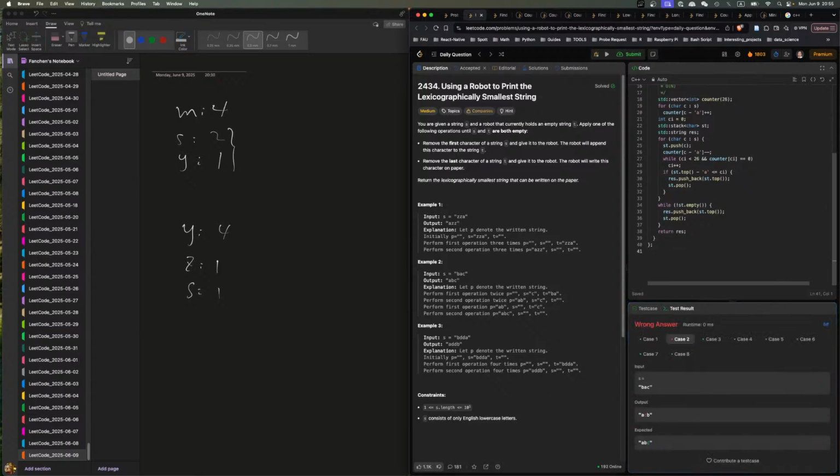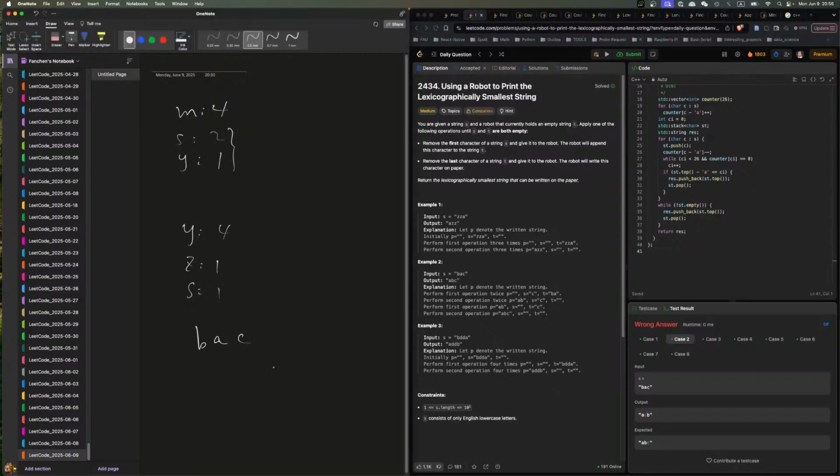Almost. BAC is wrong. Interesting. So we have BAC, right? We got B, and the pointer ci is here, which is A, B, and C. So B, this one becomes 0. Next, A, this one becomes 0.